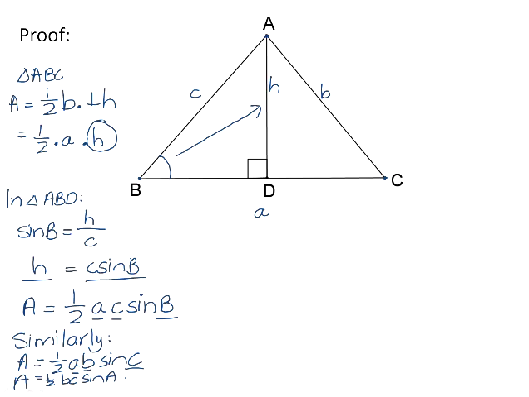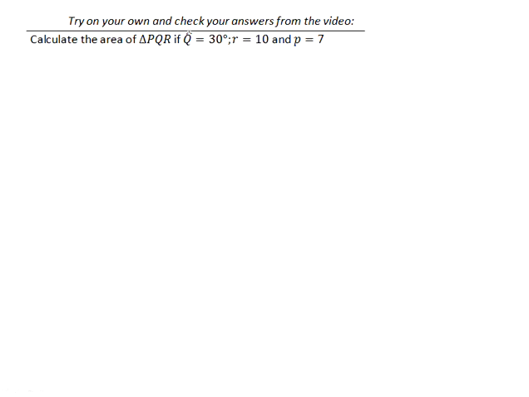Let's take a look at how we apply this in an example. I'd like for you to pause the video and to try this on your own and then to check your answer when you are finished. Calculate the area of triangle PQR. So let's start off by just drawing ourselves a sketch of this triangle so we can see what we're looking for. Triangle PQR, angle Q is equal to 30 degrees. Little r, so that is the side opposite angle R, which will be that side there will be 10.